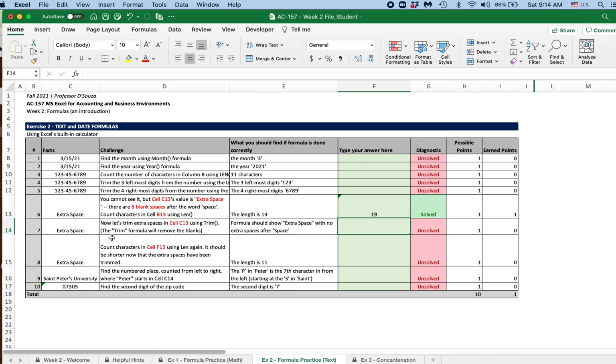Now TRIM is going to, what we can do is actually trim the extra spaces, meaning these up here. We want to get rid of those because they have no value, and if anything, they may actually disrupt some analysis that we're going to have to do later. Extra spaces is what we would call unclean data. It can result in lots of headaches when we go to do data analysis and so on.